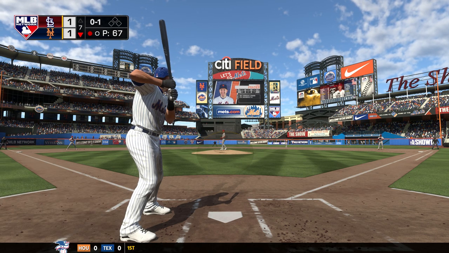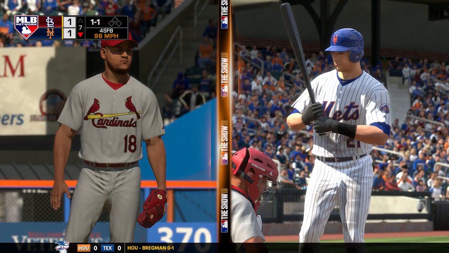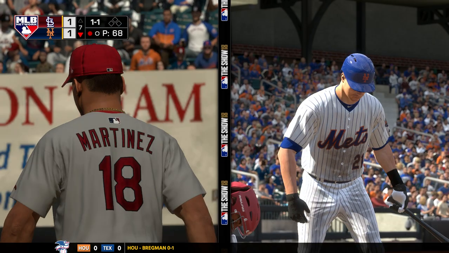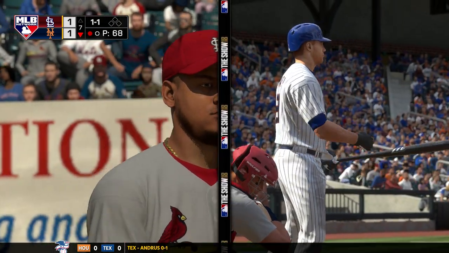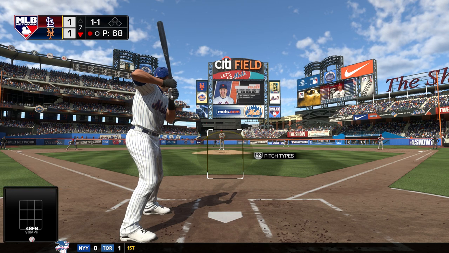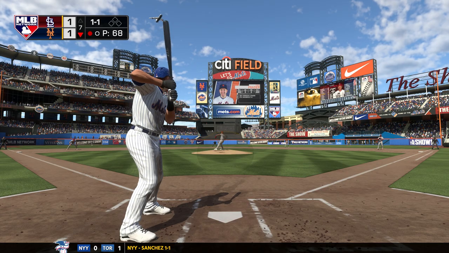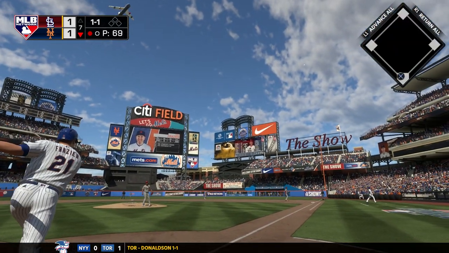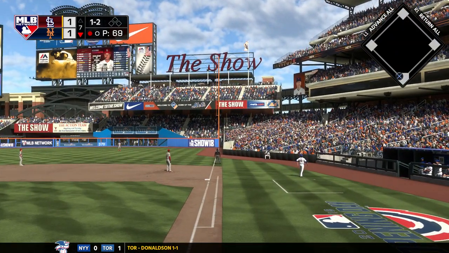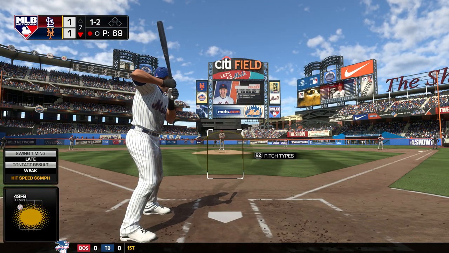The windup and the 0-1. Fastball down near the shoe tops. Come on. 1-1. Finally got some scoring in this game. One and two. Damn. One run, five hits, and no errors on the Mets line score so far.